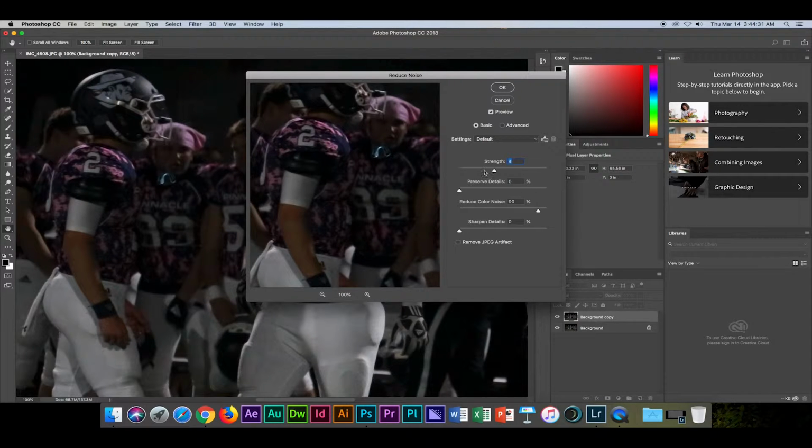And the first thing we're going to do is move our strength over to around 9, and the comparison from having it at 1 or 9 is quite big. In fact, with having 1 you have the specks that you can kind of see, but moving over to 9 kind of gets rid of those specks.